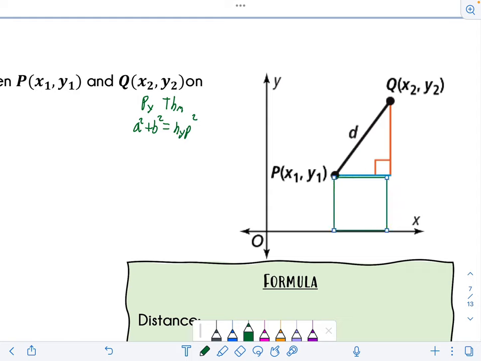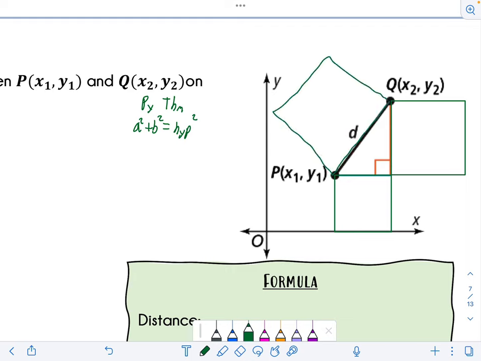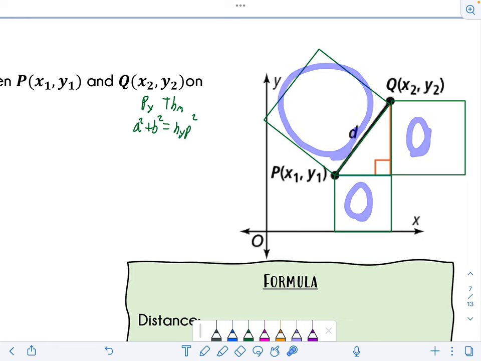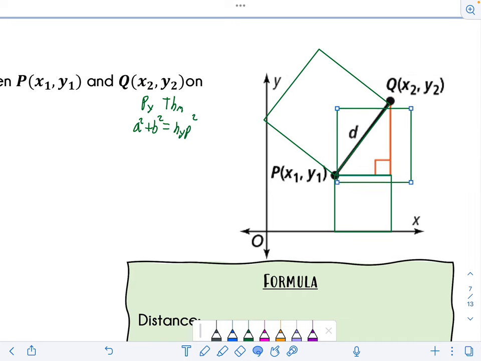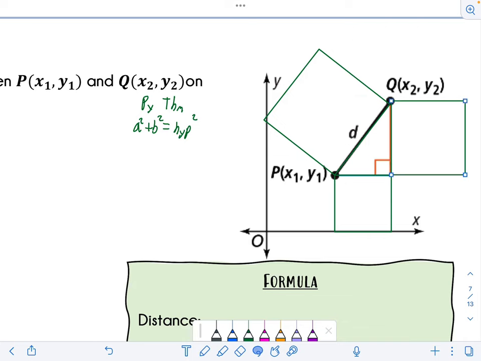if you put a square here, that's the proper size, and then a square over here, that's also the proper size, then the square you make here will have the area that's the sum of these two areas. So, I could chop these squares up, and just to show you, I won't be able to do it perfectly, but I could chop them up, rotate them a little bit, and they'll be able to fit in here perfectly. Okay? So, A squared plus B squared equals C squared. That's what we're talking about here. A squared plus B squared equals that hypotenuse squared.